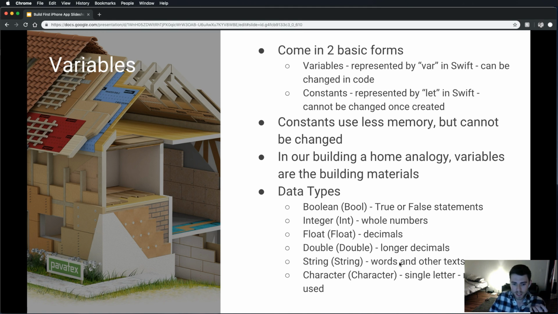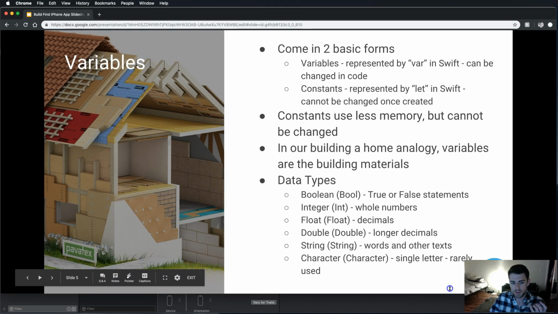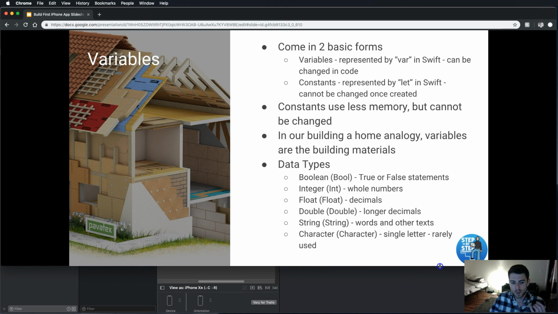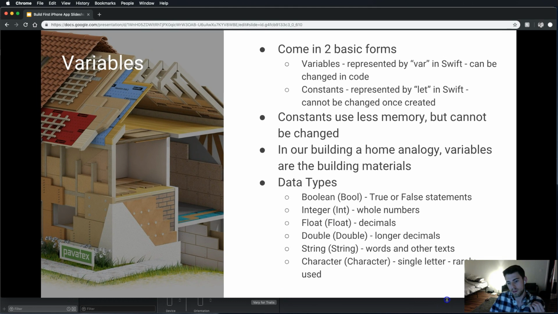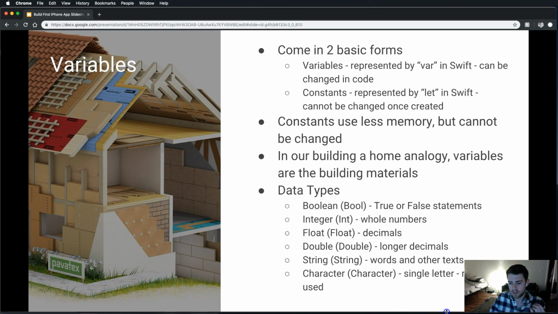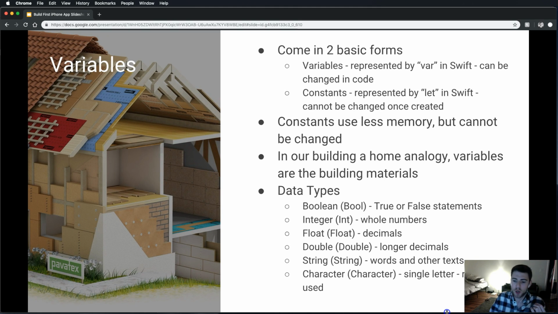And then character is something that's really common in other languages, but it's not used as much in Swift. I don't come across it very often, but you know what it is when you see it. It's a good way if you want to rate things by number, or do things like decrypt. I've had to work with that before. It's a challenge that you'll see in coding interviews where you have a decryptor.